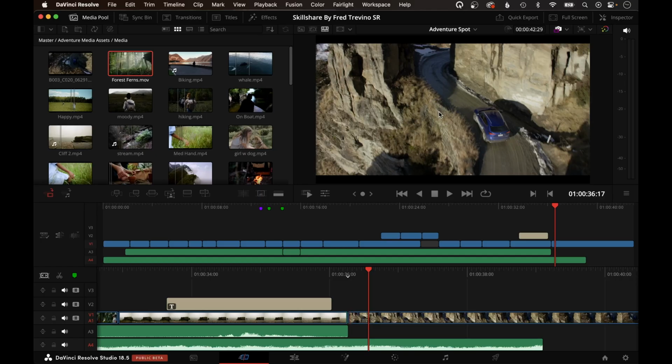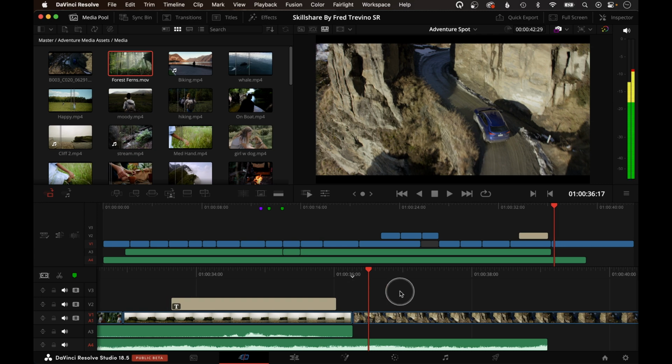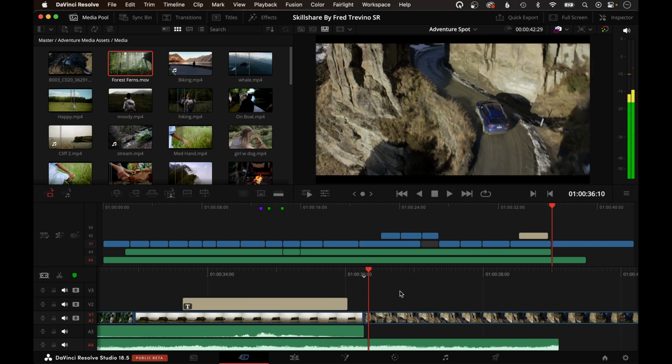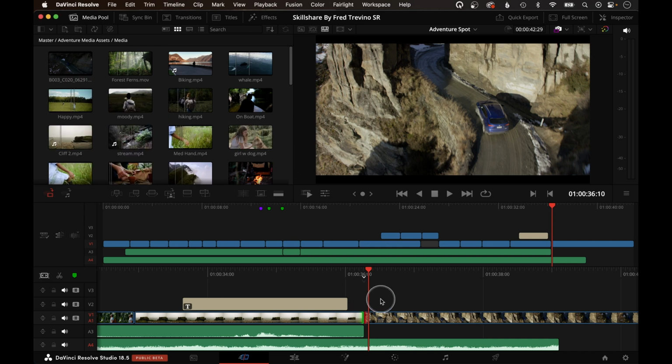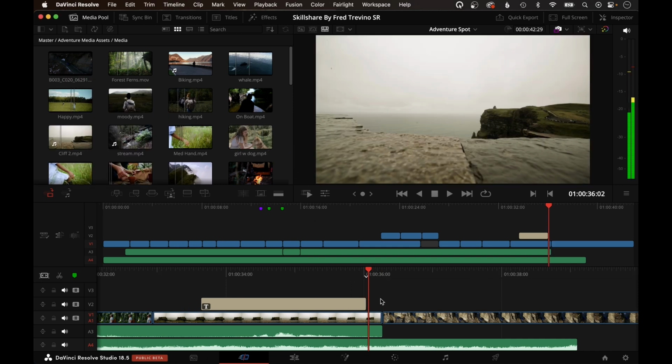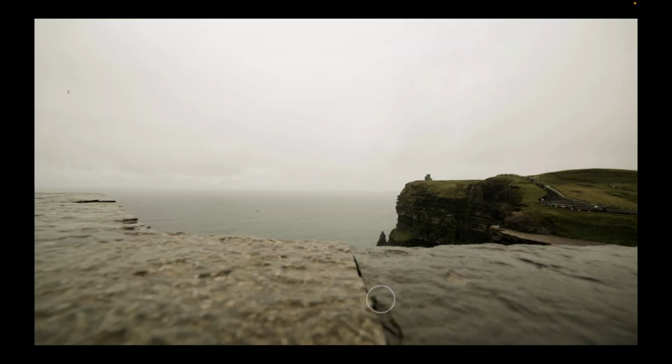Okay, so in this bonus lesson, I am just gonna cover the proxy generator workflow. So again, proxies are needed whenever your computer is too slow and can't play back footage, or maybe your hard drives are too slow too. And let's say you have a clip, for example, here that I dropped in. If I go here, you'll see the specs. It's a 5K clip shot on the RED. So it may be a bit too much for this computer and this hard drive to handle. If I go through and play back, you'll see that it's very choppy and slow.